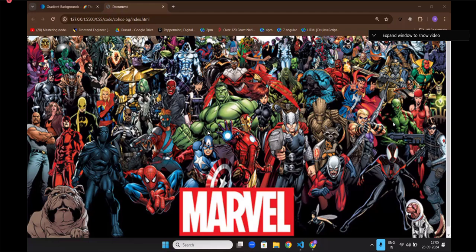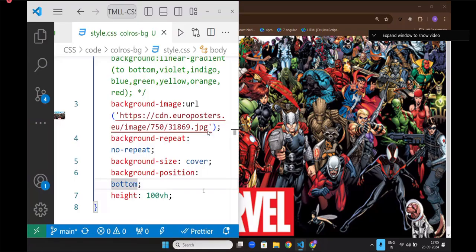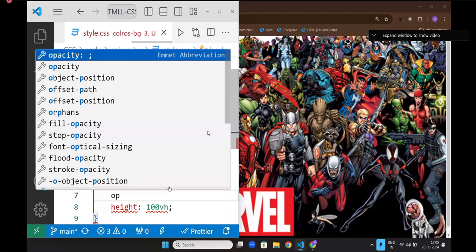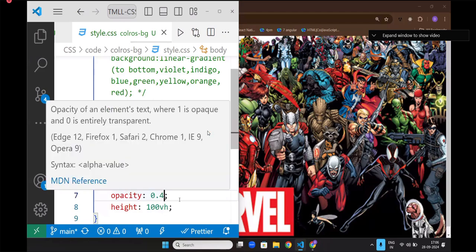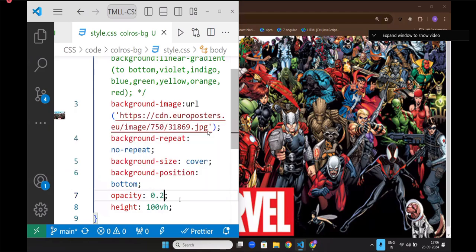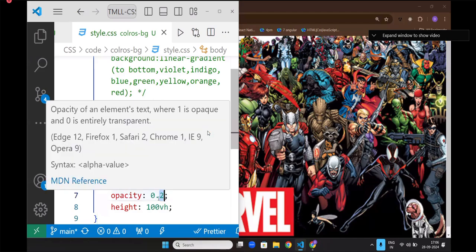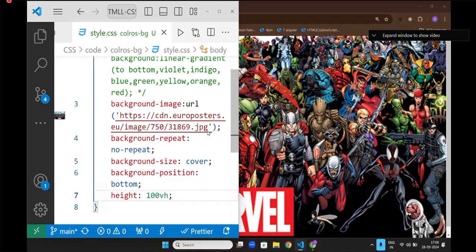The only thing you can do is keep it light. If you want to keep it light, you can use something like opacity. Opacity, like the alpha I wrote earlier. Do you remember alpha? Alpha is from 0.0 to 1.0. That is called opacity. You can write 1 for full or 0.4, very light. Why is it not working? 0.2. It should work. To make the image light, you can use opacity.